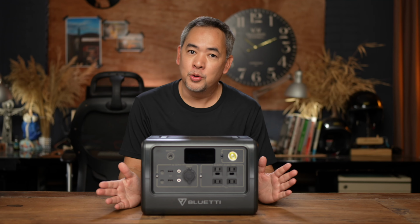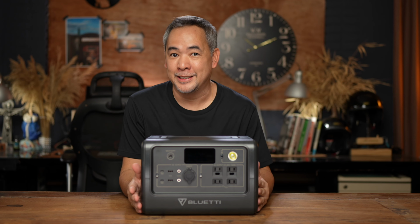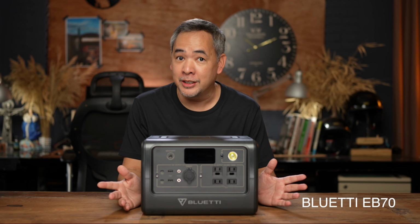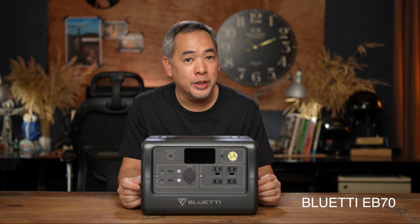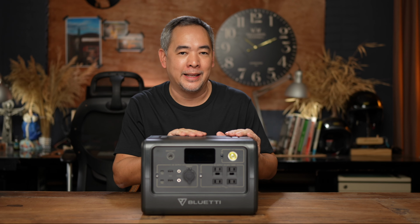So a few years ago, who would have thought that something like this would be a part of a photographer's essential kit? Well, it is. This is the Bluetti 716 watt-hour portable power station. Now, why is it that you need something like this?